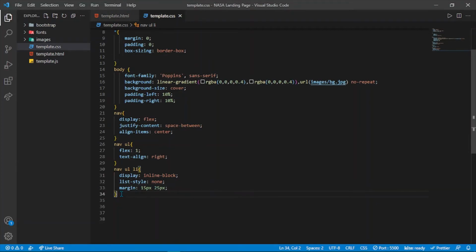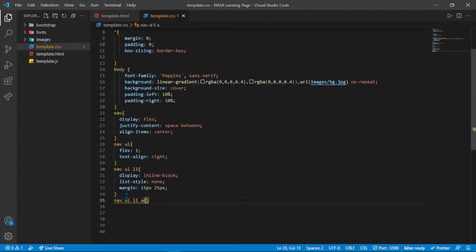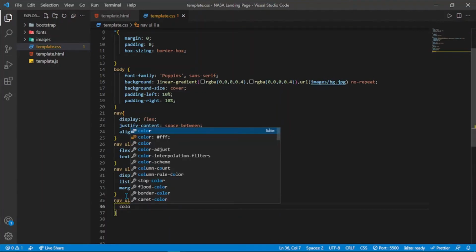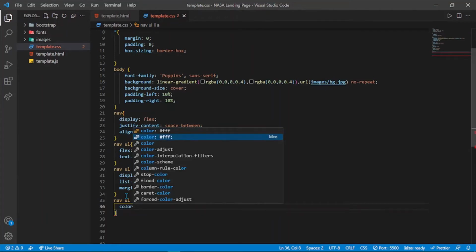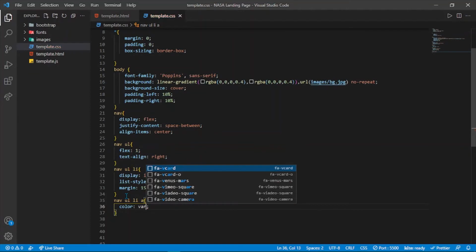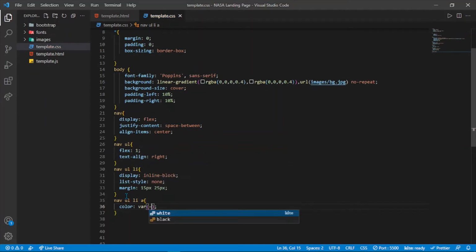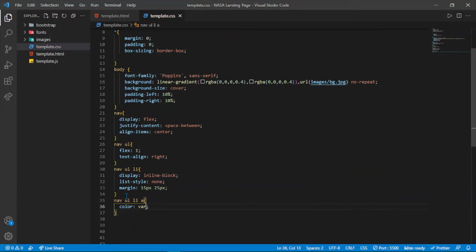Okay, so now we're going to target our anchor tags. Let me grab this, copy, paste A. Can do color. Let's use my variable, so white, hashtag FFF.